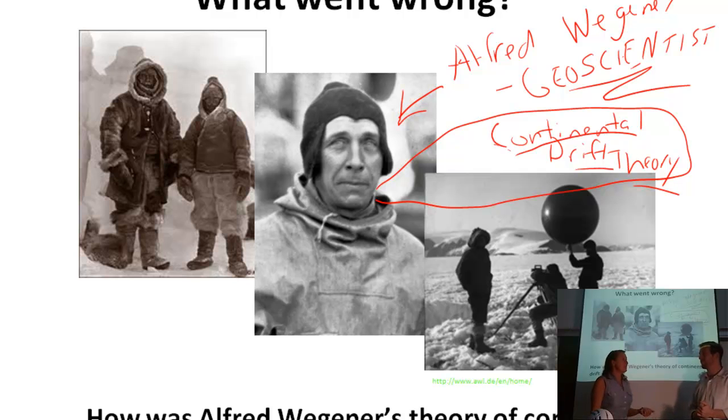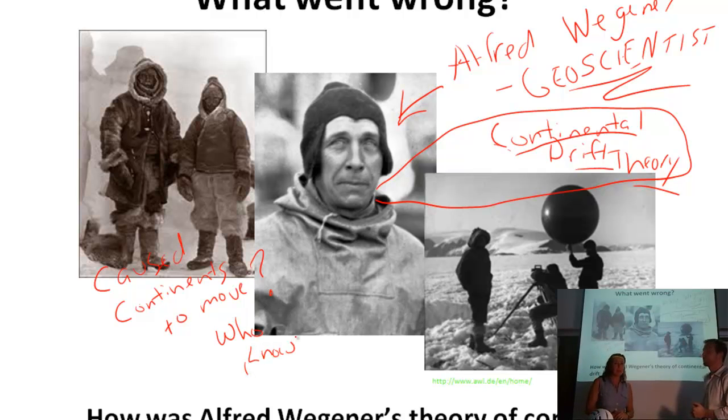So, what you're saying is, he didn't know what was actually causing the continents to move. He didn't know what the mechanism was that was causing them to move. Absolutely. He lacked a mechanism for moving entire continents across the globe. So, I think a really good thing for the students to write down here on this slide is, Alfred Wegener really couldn't prove that continental drift was happening to his other friends and scientists, because he didn't have a mechanism to show how the continents were moving, what was causing them to drift.